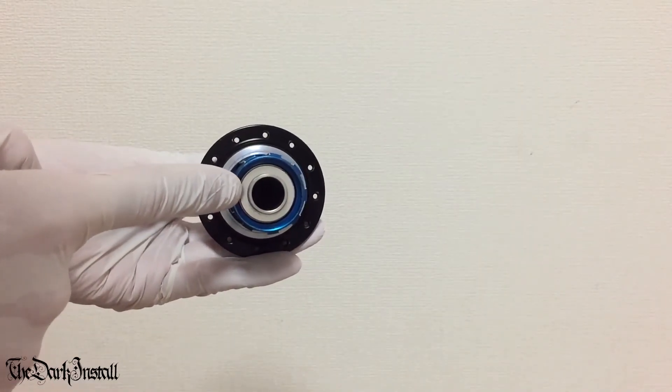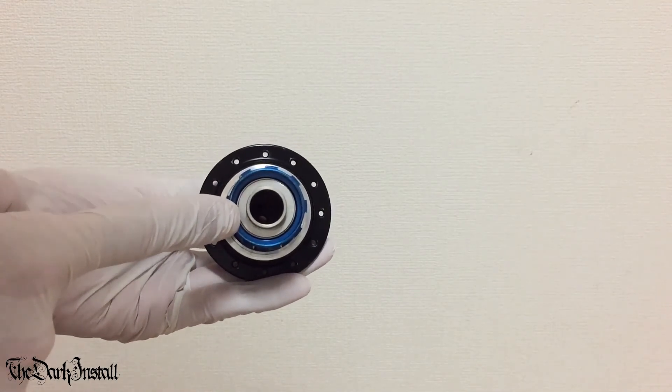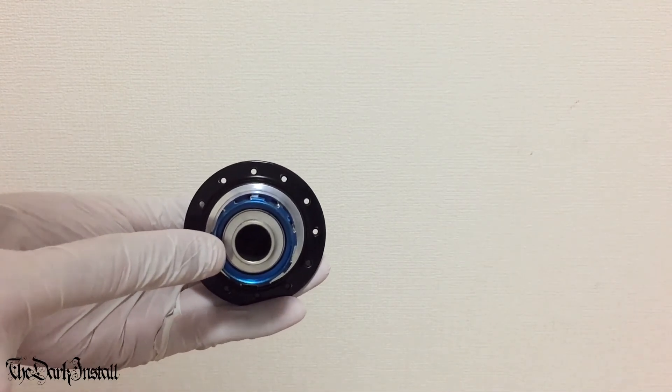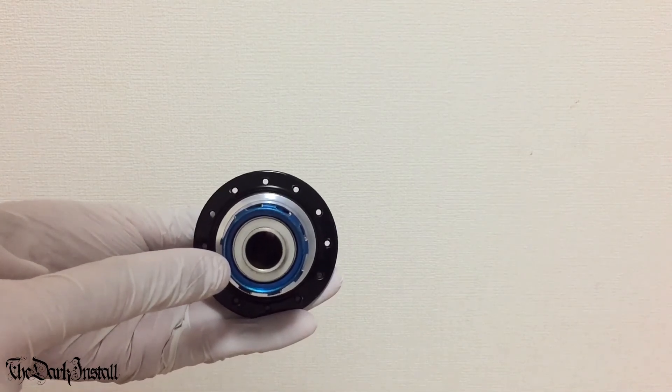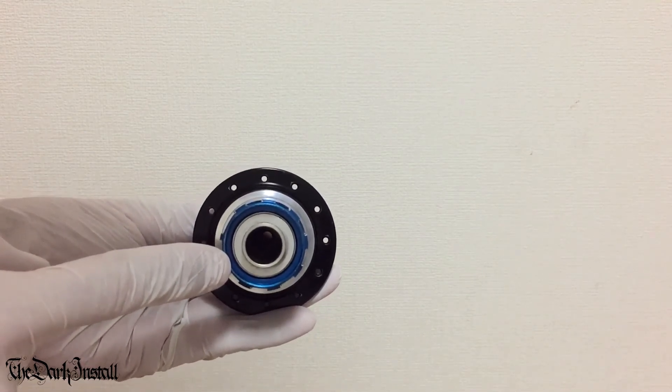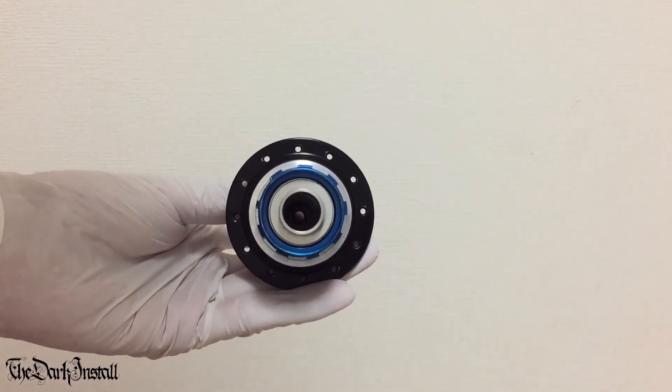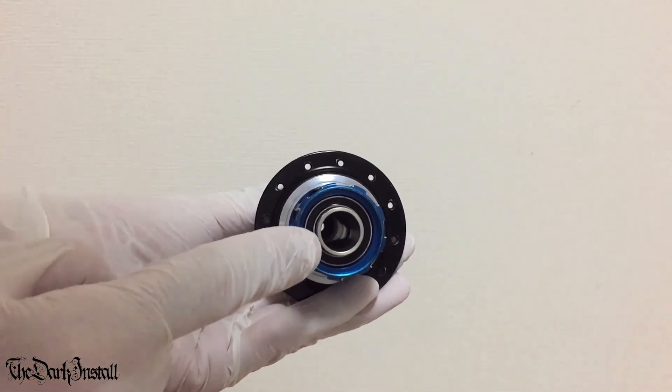Now as you can see in here, there are the washers. We need to take these out. Now don't lose these because you might not be able to put it back together again properly. So use your very thin screwdriver with a flat blade to pick these out gently. Keep them safe. We've got the washers out so you can see the bearing there.